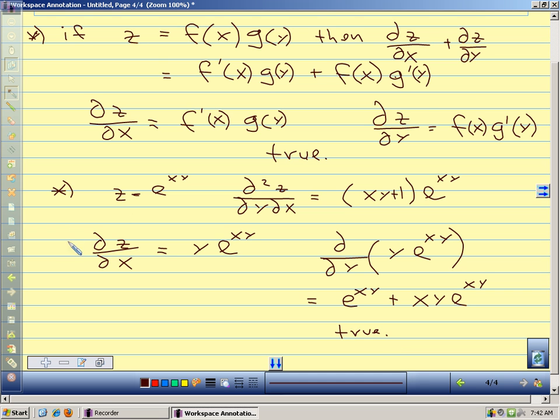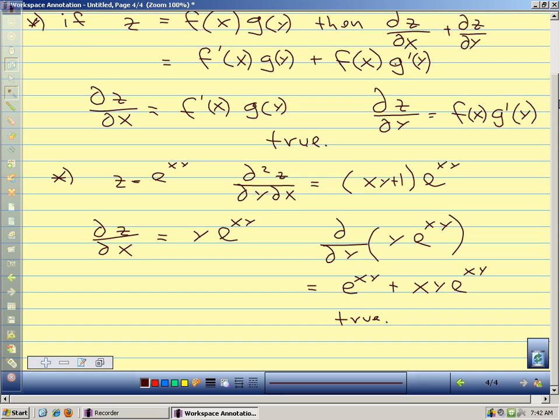All right, last one. Is it 106? Number 106, yes. If a cylindrical surface has rulings parallel to the y-axis, and let's remember, rulings connect the generating curves. So if we have our generating curve as a parabola, and our rulings are parallel to the y-axis, that would mean we'd have a parabolic cylinder along the y-axis, and our rulings would connect those parabolas along the y-axis. So if our cylindrical surface has rulings parallel to the y-axis, then dz dy is 0.